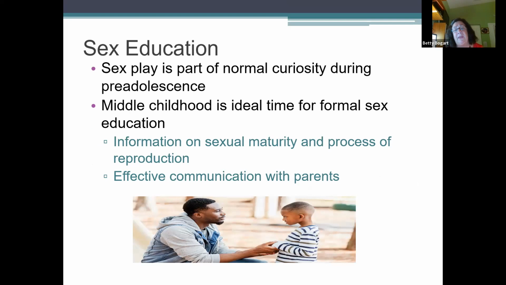Sex education, they're becoming more and more curious. And it's actually, as I said, school-age children, it's a great time to teach. So this is a time where the school or parents should be introducing sex and sexuality and good communication about touch and improper touches and all of those things, so children are protected.